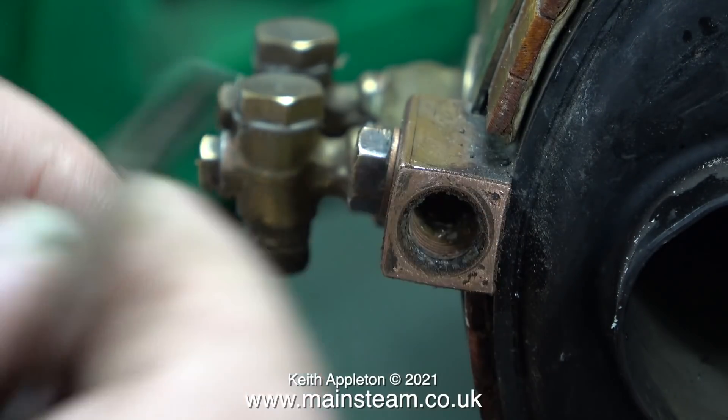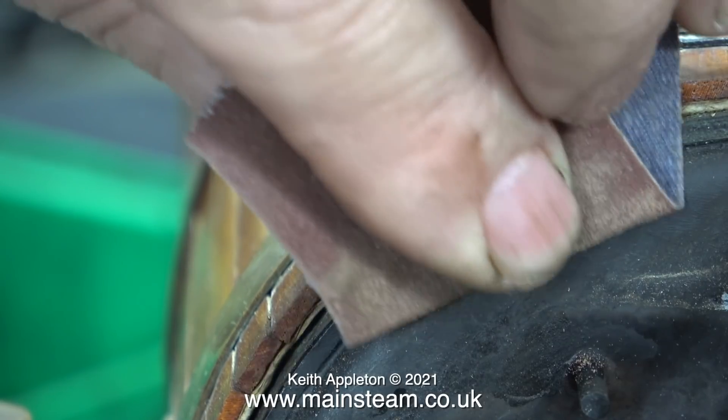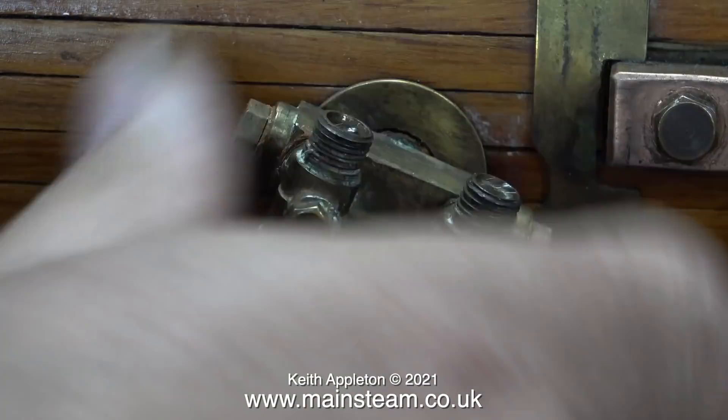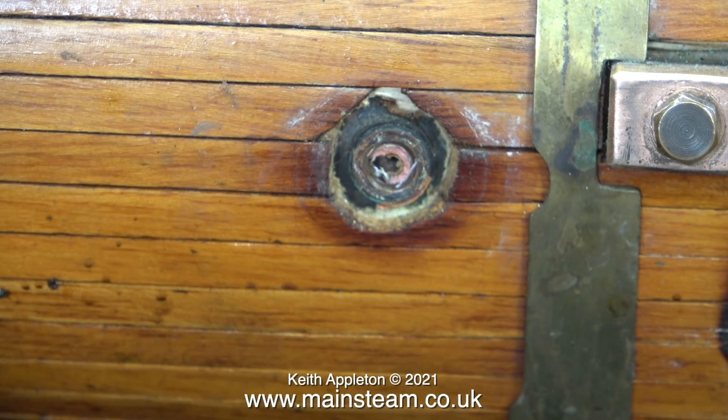To be honest, steam engines and boilers are a bit of a pain if you don't run them frequently. Leave them for a while and you get problems like rust, excessive lime scale, cathodic corrosion, and quite a few other random weird problems. On an old boiler such as this one, it's well overdue for a major service.